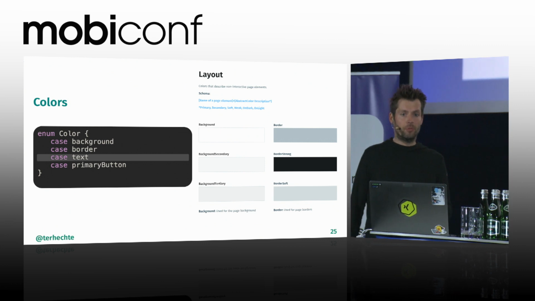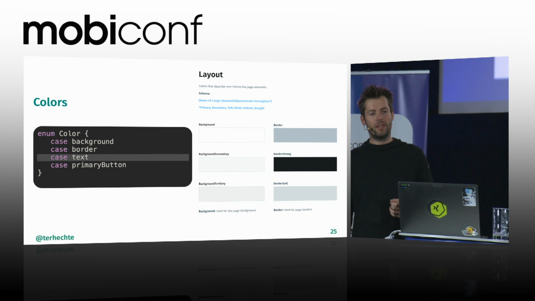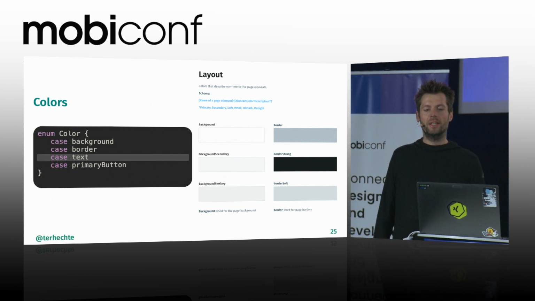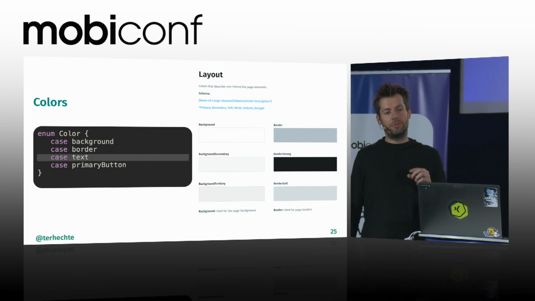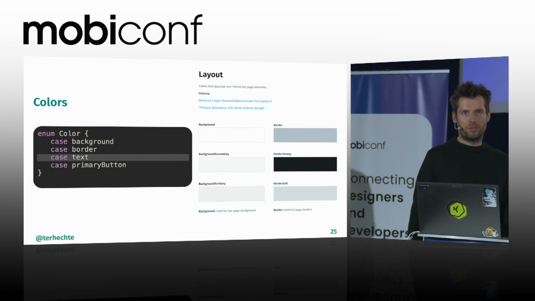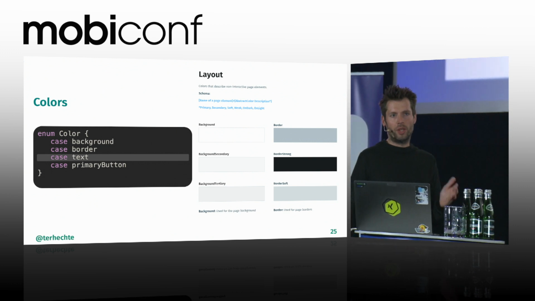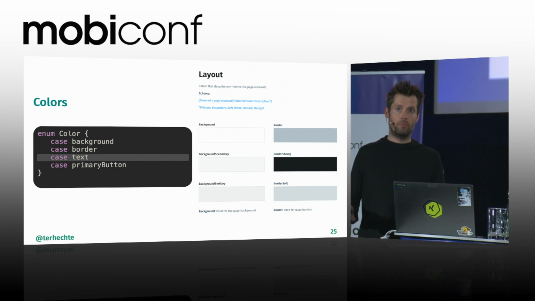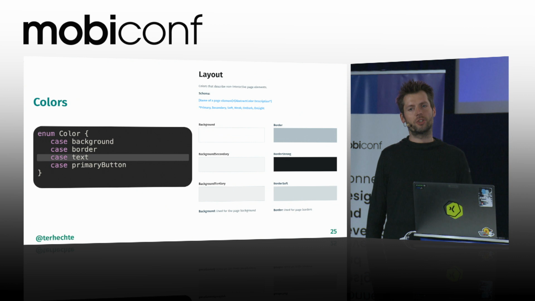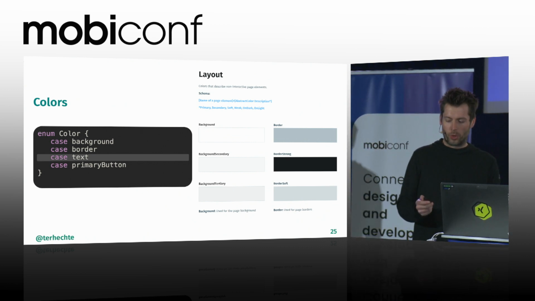Now, obviously, you could just use Apple's colors. Apple does also offer colors. They also have semantic colors now coming with iOS 13. But you want colors that are specific to your company, that are maybe bound to your CI, and you want names that you can exchange with the other platforms maybe, because maybe your design system is cross-platform, and you want to use the same names between Android and iOS. Now, you could obviously go to the Android guys and just force them to use the iOS naming conventions, but I don't think this would work very well.